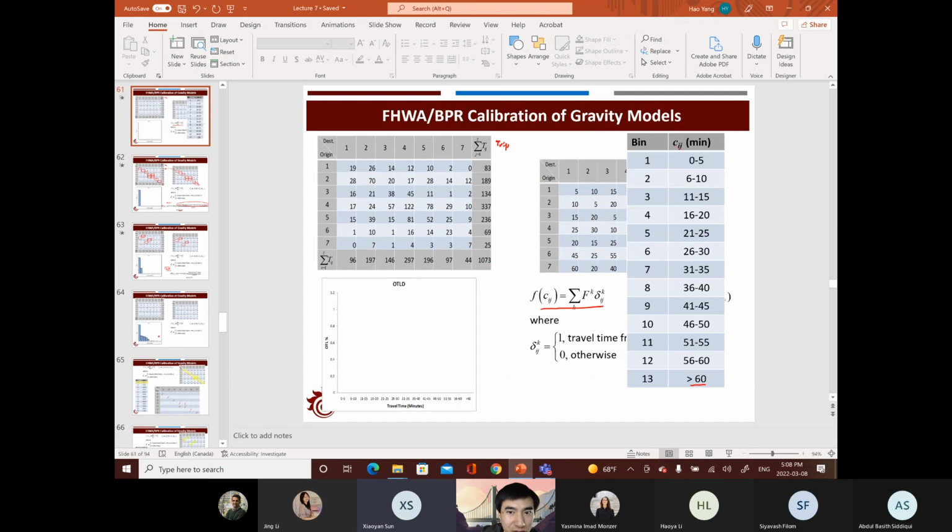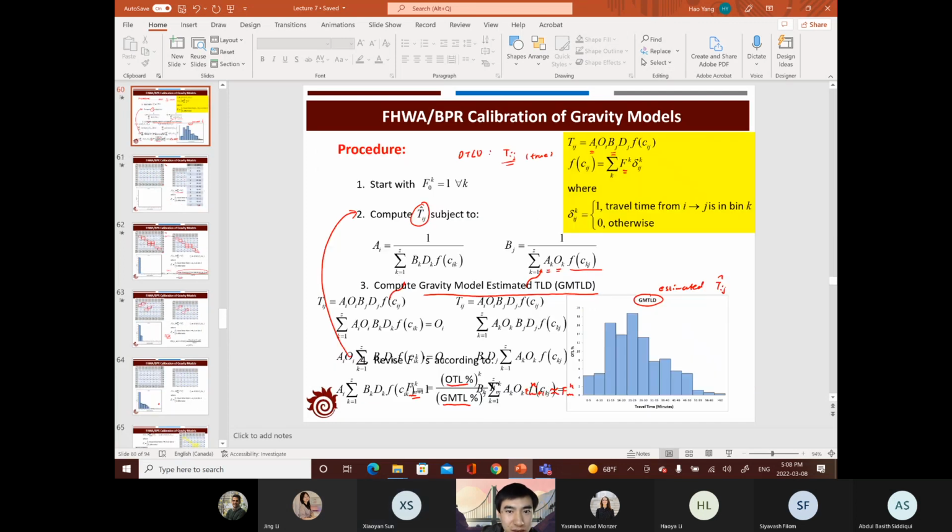The FHW method? The EPR model. Okay. Second step, I guess you're talking about this one. This step computes the T_ij. Yeah, I'm just a little confused how to use the binary variable. Okay. So this one, I guess you're talking about the delta.